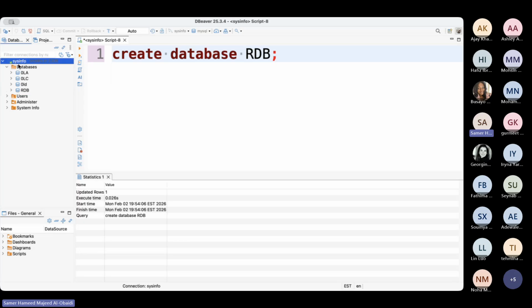Maybe you have just localhost, so it should be localhost in yours. Maybe you have sysinfo like mine, so it should be sysinfo. Maybe it's a different name, so it should be the same name. So each time you want to work with DBeaver, you need to be sure that you have the right connection, the one that we just created. Is it clear?